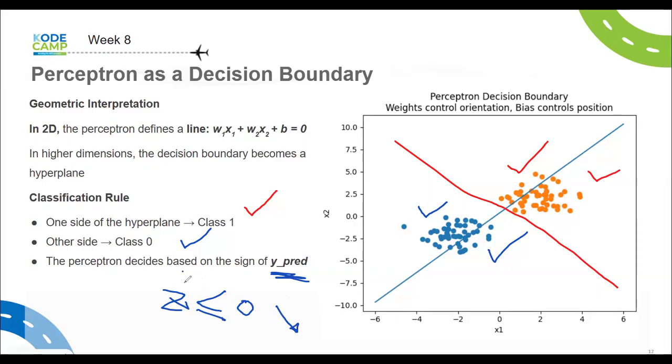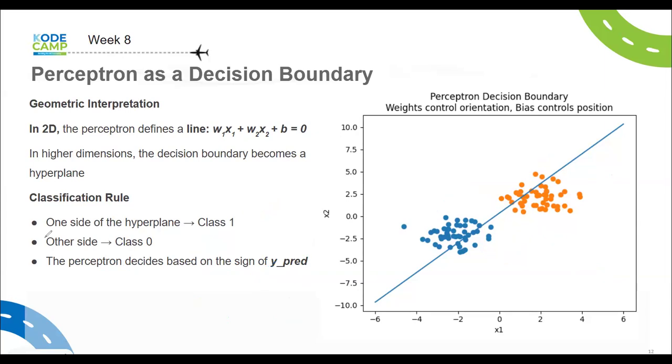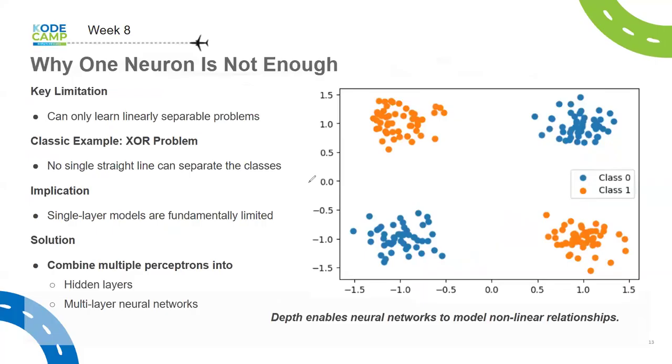While if it is above 0, then it goes to positive classification. So you can see that a perceptron is a simple decision boundary. Same thing with a neuron. And that's why we took a lot of time to study all of those basics, so that it will be easier to understand this. So the question, I've said this already, is that one neuron or one perceptron is not enough for a problem that is not linearly separable.